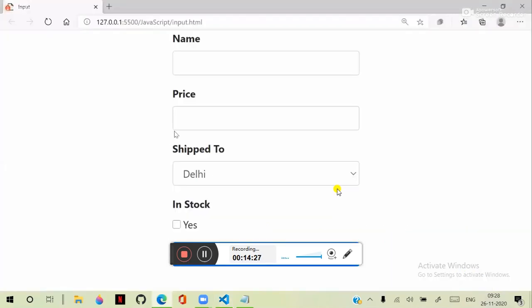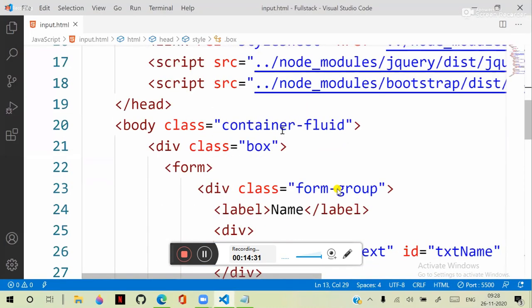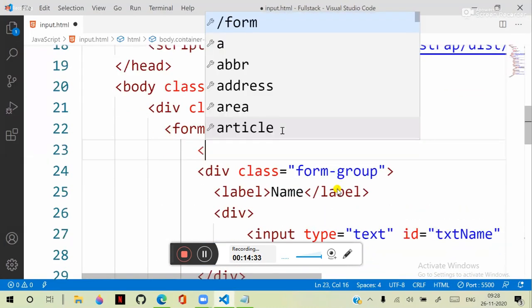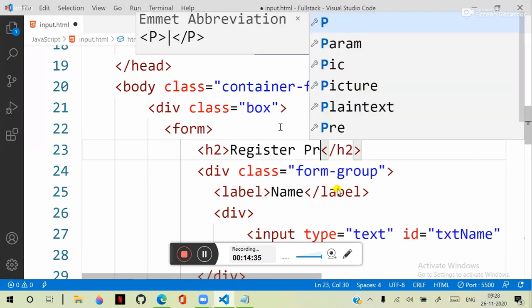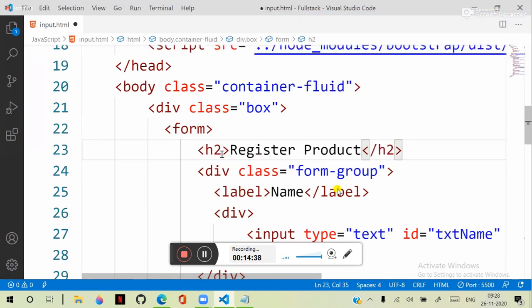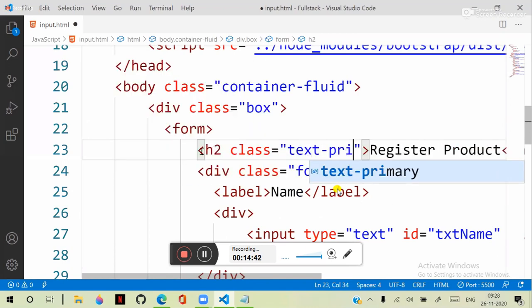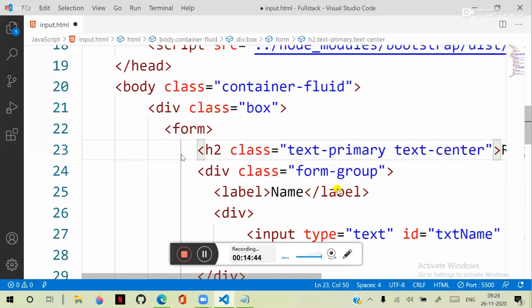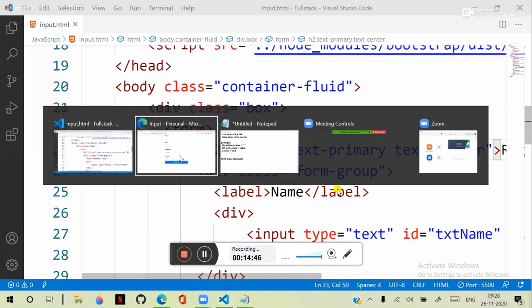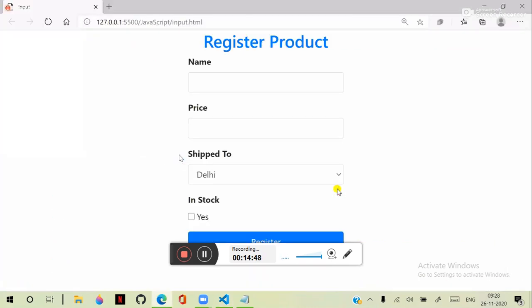So this will keep this here like this, and at the top here I will keep a heading, register product, with class as text-primary and text-center. This will give this register product. Now this is the form that we have designed with all the Bootstrap. Now from these controls we can accept input from the user.